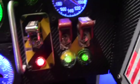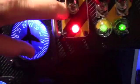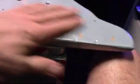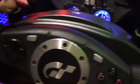But this is all the new detail. I added all these hazard tapes to the safety switches. These all do things. Okay, so the joystick sits on this little table. I cut this table. It's part of the original joystick mount. But the neat thing is that you can mount a wheel to it. So you just slide this guy on, and you lock these clamps. It's kind of fun. And you're ready to go driving.